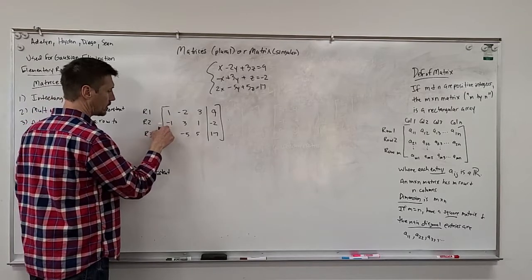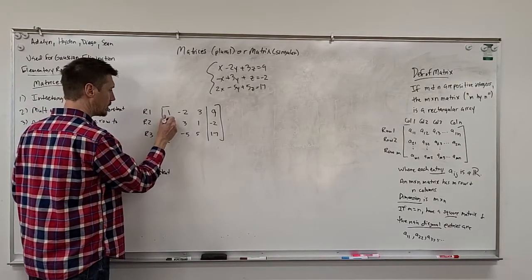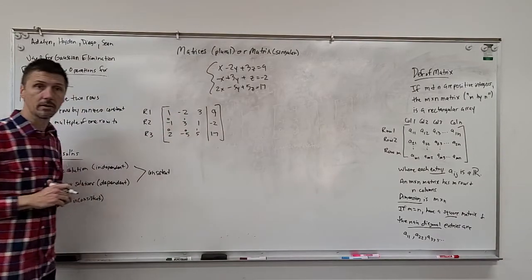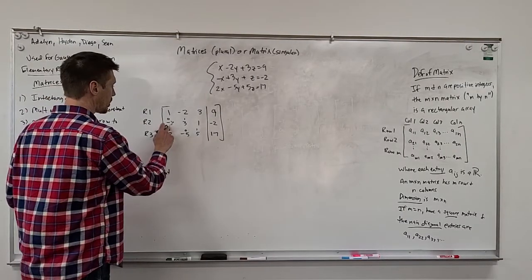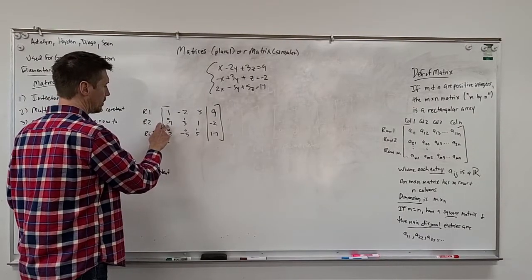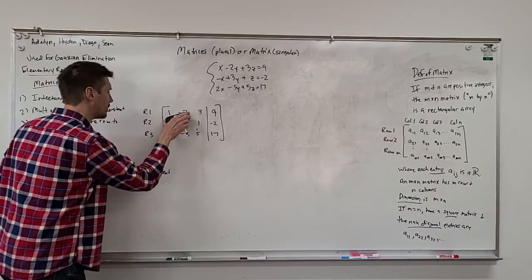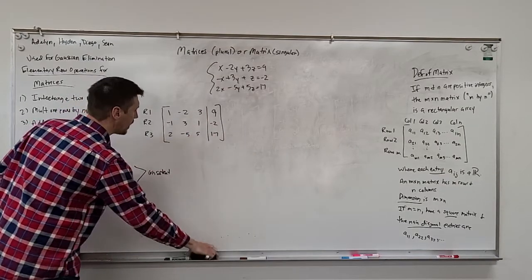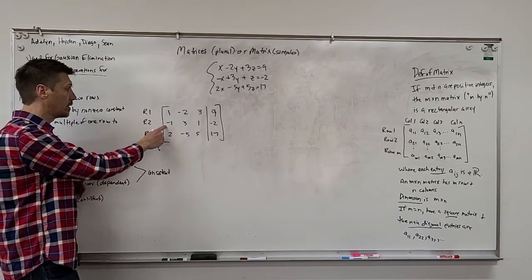So the first thing I'm going to target is I want this to be a 0. Basically, I need this to be a 0 and this to be a 1, and I need this to be a 0 and a 0 and a 1 right there. That's what I'm trying to do. And so we're going to start right here. Let's get rid of that -1 and make it a 0. And all I've got to do in that case, let me erase these so they don't confuse us as we move forward, is just add those two together and replace the second row with the result.